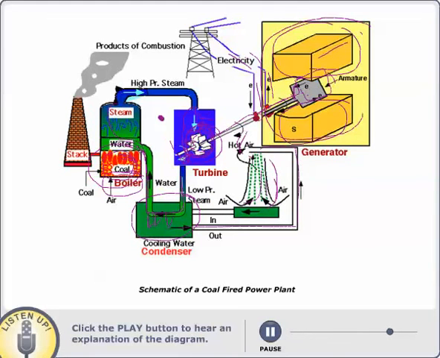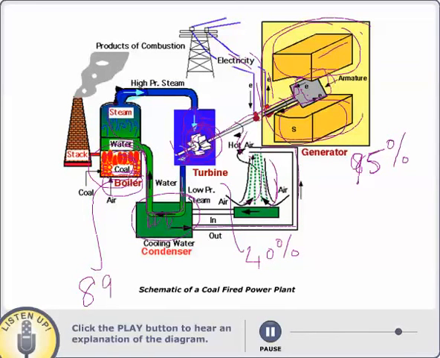But once we turn this thermal energy into mechanical energy, conversion into electrical energy is pretty efficient, which is roughly 89 to 90%. This generator efficiency is almost 95% efficient. And as I said, this turbine is only about 40% efficient, and this boiler is roughly about 89 to 90% efficient. So of all the three components, this is the least efficient component, and this is the most efficient component with 95% efficiency.